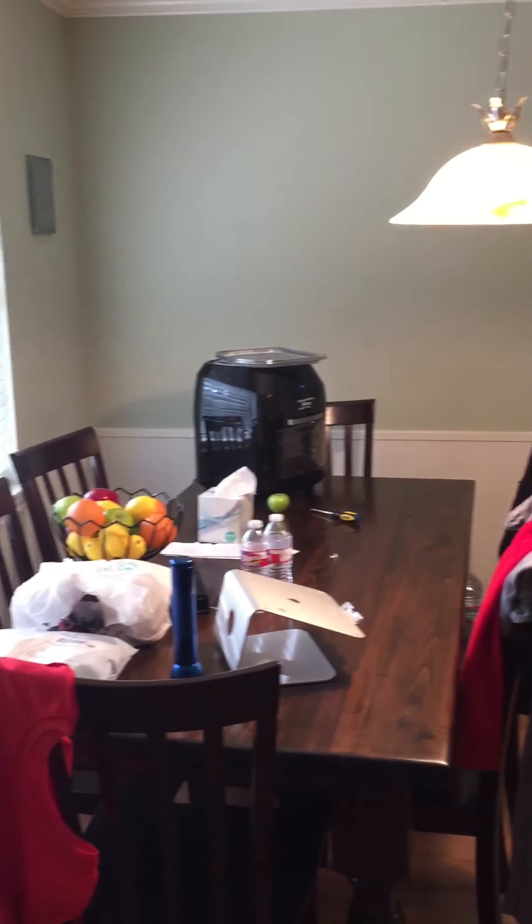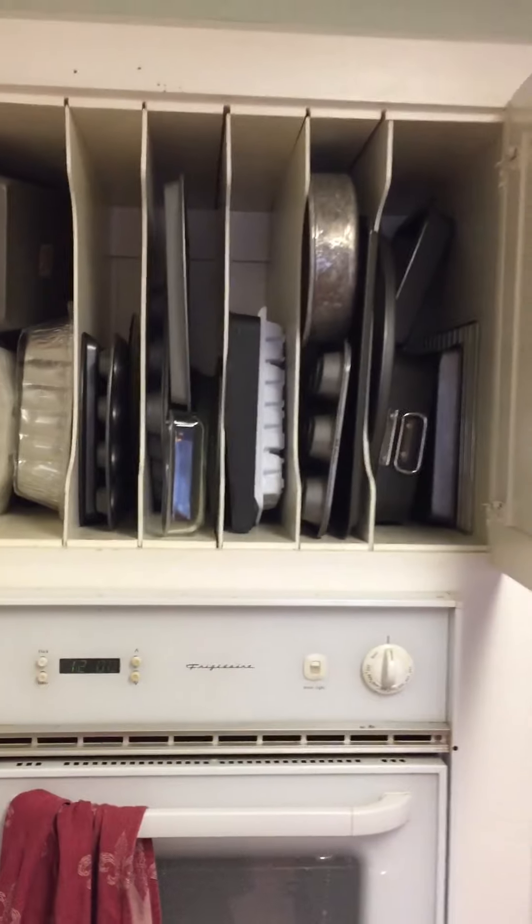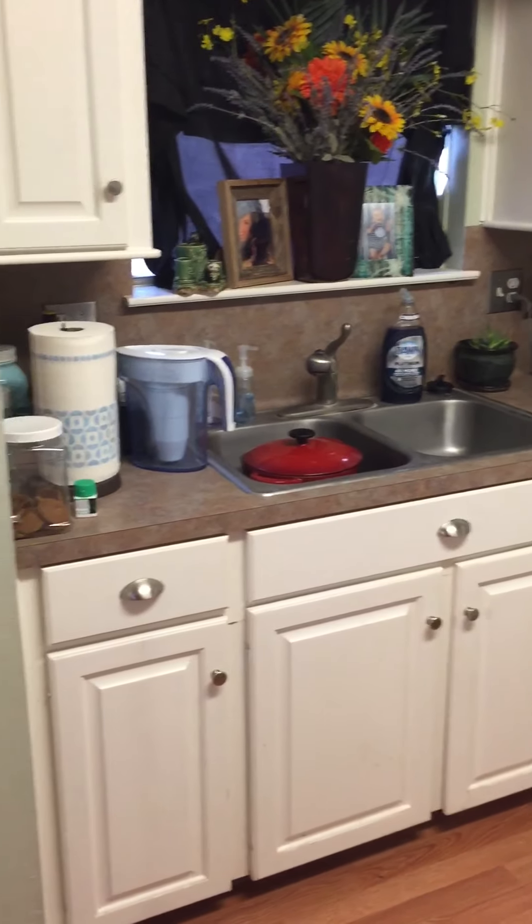Even though it's not a formal dining, it can fit a large table in there. White cabinets, white kitchen. A lot of cabinet space. Gas stove. Large side-by-side refrigerator and freezer combo. Great storage for pans up top, so you don't have to pick up all 20 pans to grab one at the bottom. A lot of cabinets. This window just looks into the side yard — you can remove that sheet they have up and get a lot of good light in here. Fairly new dishwasher. Double sink. Pantry storage.